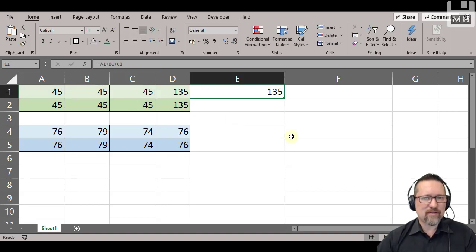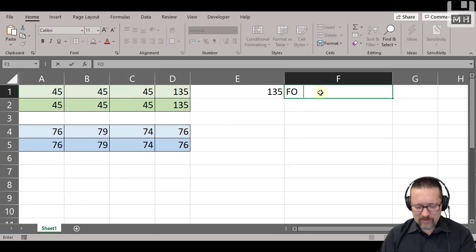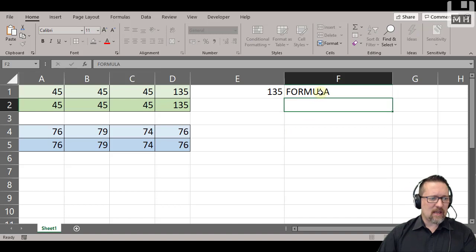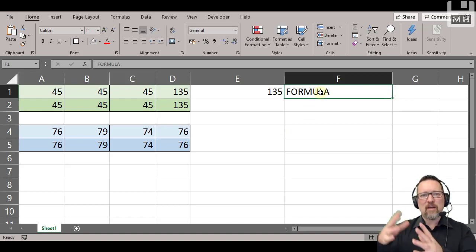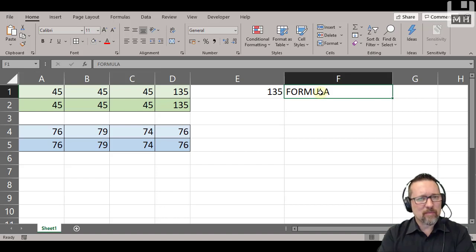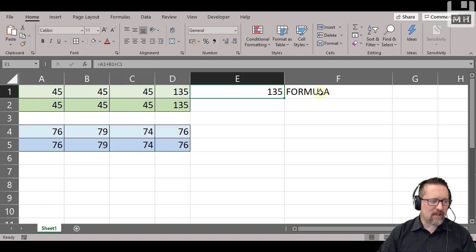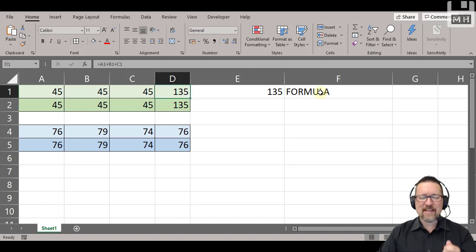my answer. So that is a formula. Okay, this is a formula. I'm going to type it in here. Formula. A formula is a way of solving a problem. It's steps that you take to solve a problem. Okay, that's what a formula is. So here we decided, to work out how much these add up to all together, we did A1 plus B1 plus C1. There it is there. Okay, that's a formula. Let's have a look at the next one now.